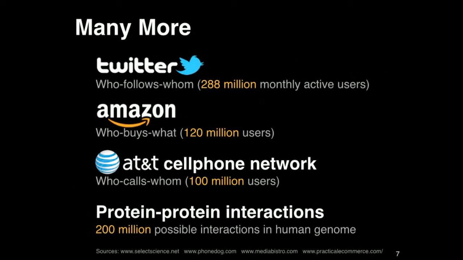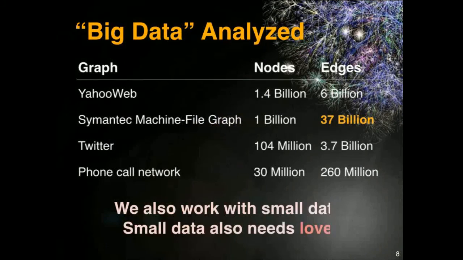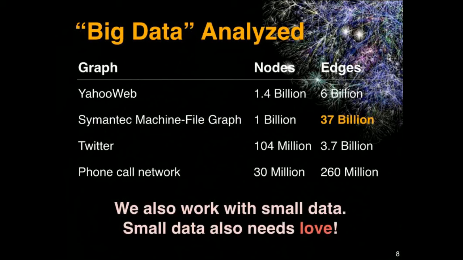These graphs are not only getting larger but also provide new opportunities for exciting things. Here are some of the big graphs we analyze in our group. The largest one is a graph from Symantec — the security company that developed anti-virus software — a graph of 37 billion relationships between files and machines, where a file is connected to a machine if the file is reported by that machine. We also work with small data, because small data also needs love. More importantly, if your technique does not work with small data, it's not going to work with large data.